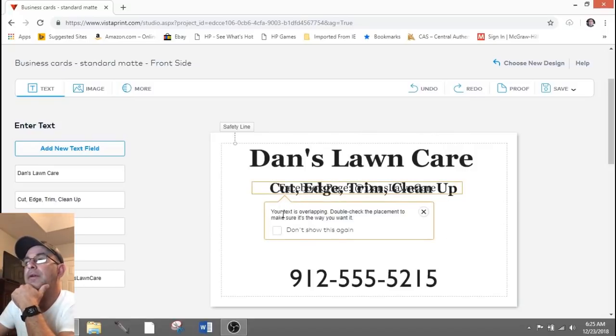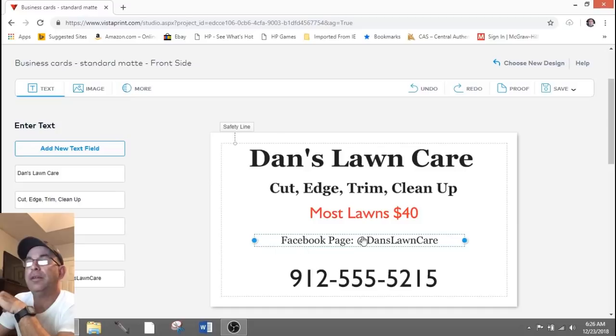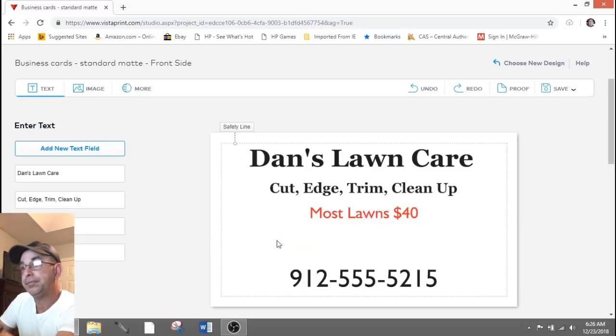Where's it at? Your text is overlapping. Double check the placement to make sure it's the way you want it. Yep. I'm going to try to do that if I can find it. There it is. So you can add different things. You could put your Twitter handle, you could put your Facebook page if you want people to contact you any other way. If you have a different phone number or something, you can add it just by doing add text field. That's completely up to you.